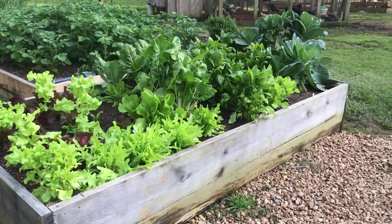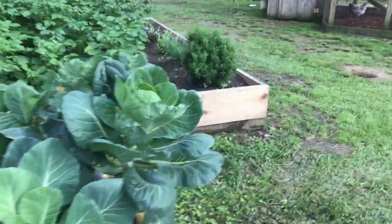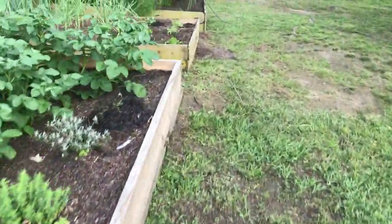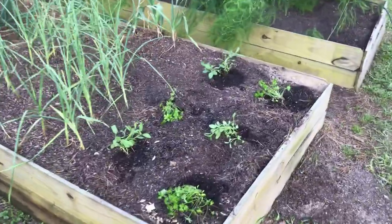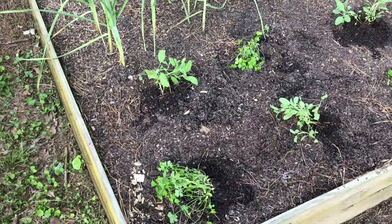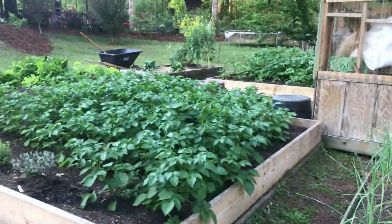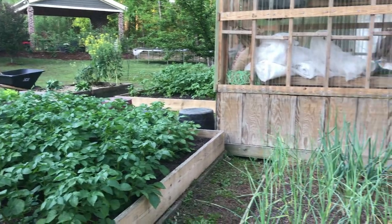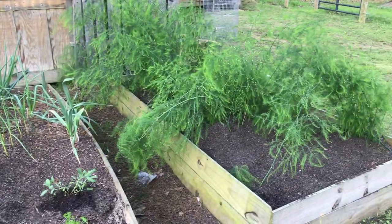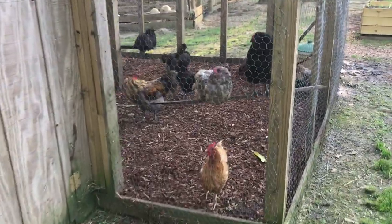Look at our lettuce - it's booming! Everything's looking good. Misty also got some more herbs planted today - some parsley, cilantro, and sage. We have so much of this in the greenhouse. Doesn't it just make you feel good when you have food growing everywhere? It makes me feel good. Look at that - the dairy cows are grazing, their babies over there, just beautiful. There's the pine bark mulch we put in there for them, just some deep bedding.